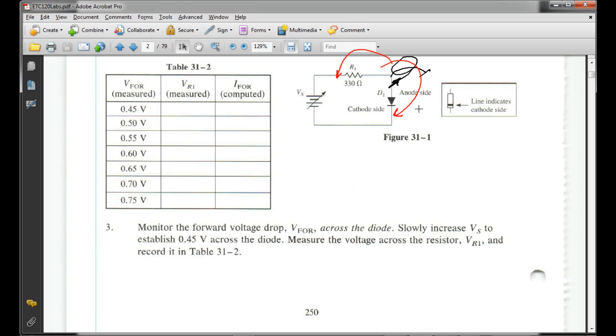So here you don't even have to take your meter leads up. If you put your black lead right where I showed you, then you just move the red lead to the other side of the resistor and the other side of the diode and record your measurements. But don't record negative, right? Why do we get a negative when we go down to here? Because we're referencing our meter up in the circuit, right? You understand that? So with one meter, you can make both those measurements. You can hook up two meters if you want to, but that's going to put a lot of garbage up in your circuit. So we'll do this a lot, understanding that it's not going to hurt our meter.